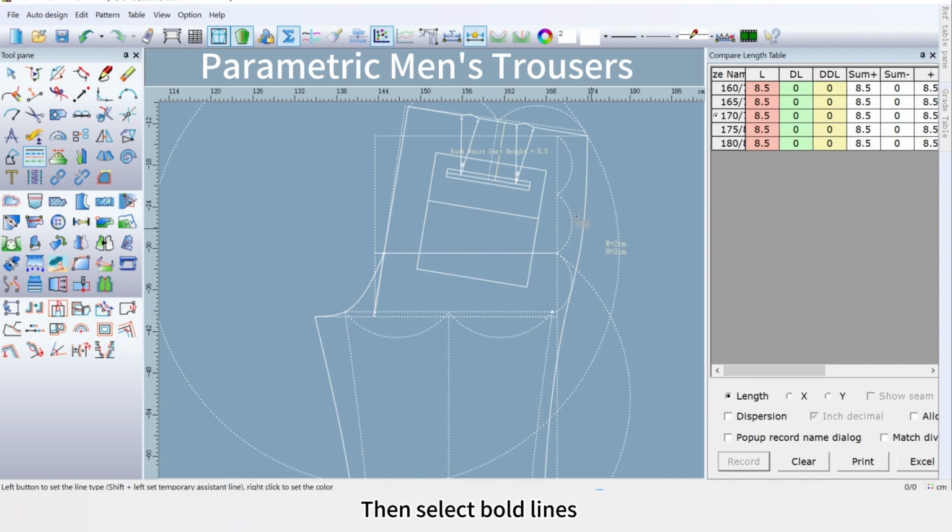Then select bold lines. Edit our structure line.